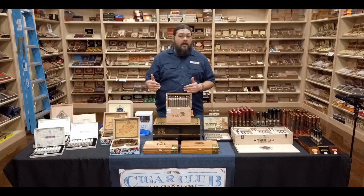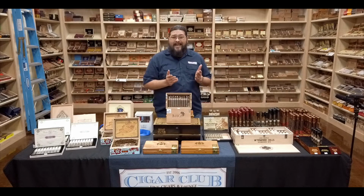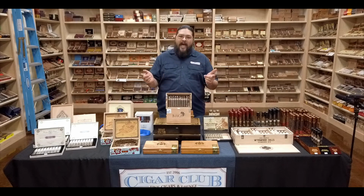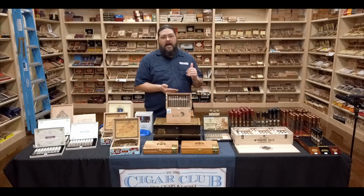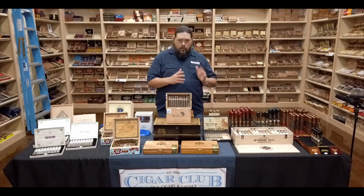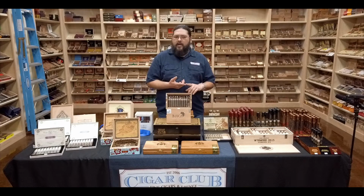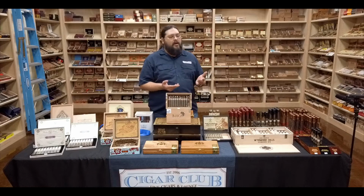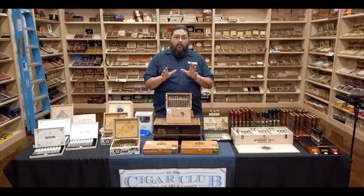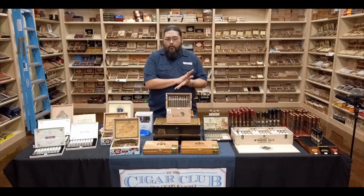Now, if the name Cameroon sounds familiar, that's because there's a very important cigar wrapper leaf that comes from there. And that is what we have on this cigar. It's the first Cameroon wrapped cigar from the guys at RomaCraft, though they are using Cameroon, notably in their binder leaf that you'll get on the Aquataine and the Cromagnon. Not something you hear about very often, but they've now moved on to a Cameroon wrapper, and the rest of the cigar is officially undisclosed.